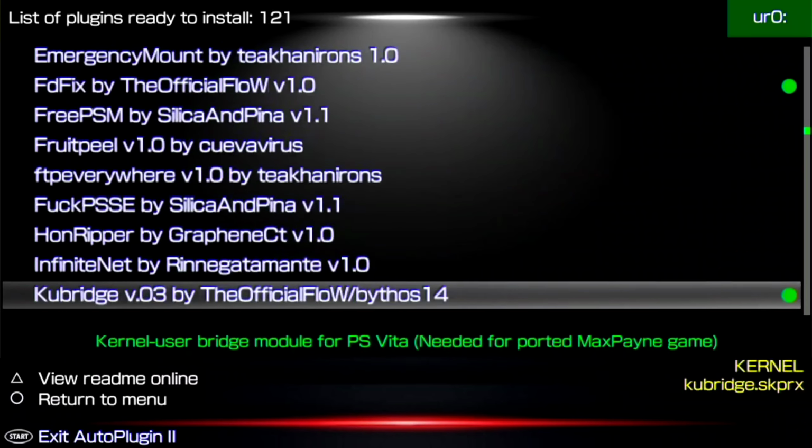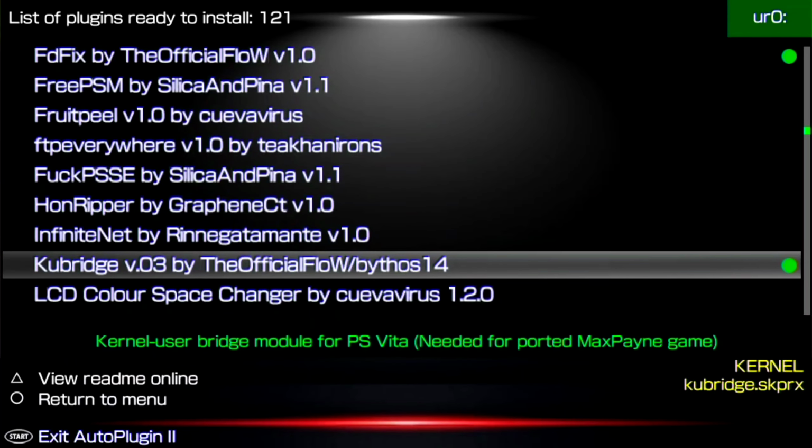So wherever you get your game files from, if it doesn't include this, that's okay. You can update it from auto plugin. And that's Coobridge version 0.3.03. It needs this version in order to run. If you do not have this version installed and the game crashes upon launch, double check, update it. If it crashes with this updated, go look at the README on the GitHub page and see what you're missing.